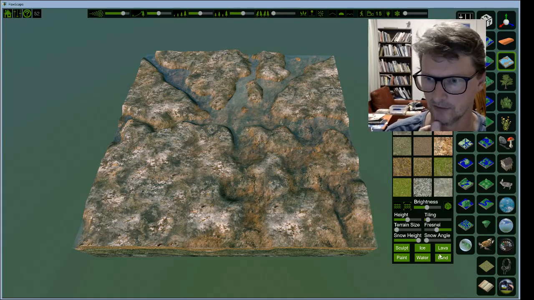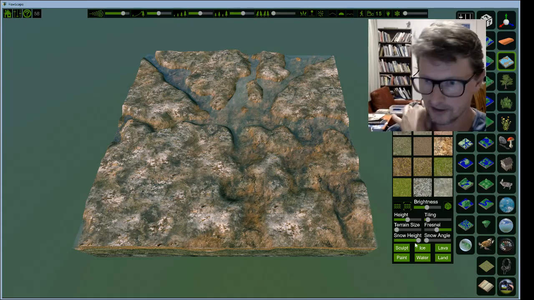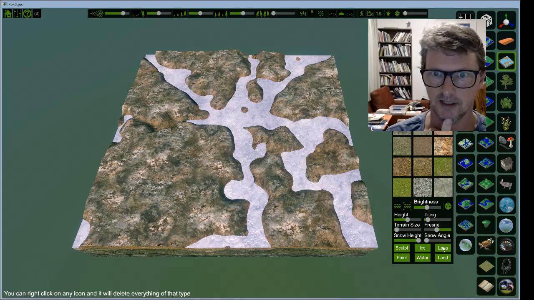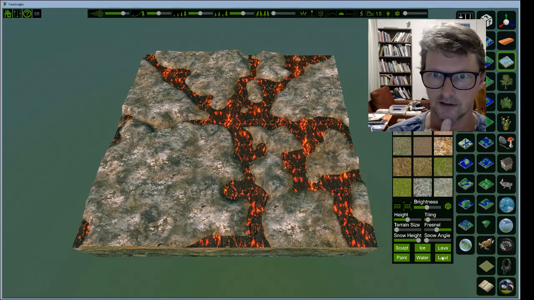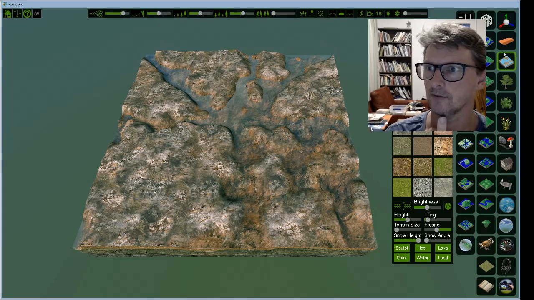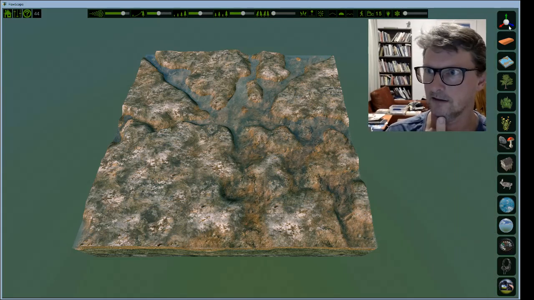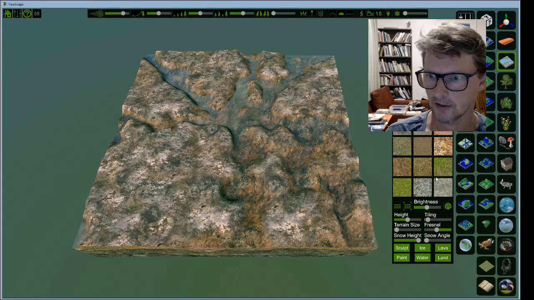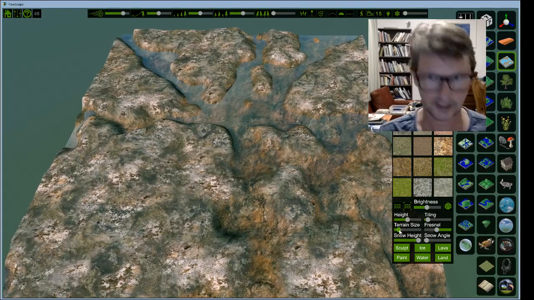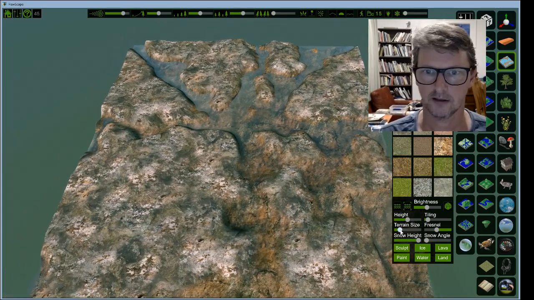Now down the bottom, this is sort of interconnected lakes or streams or spanning lakes. I can switch that to ice, lava, whatever, water. Oh, crikey. Get rid of the lava. Okay, so that'll do me for the land. What else am I going to do? I'm just going to increase the terrain size. I have to pull back now because it's getting bigger and bigger. Make it a big map.